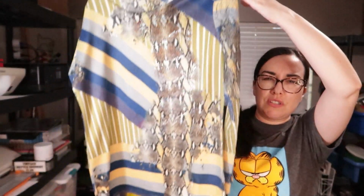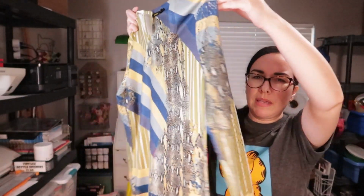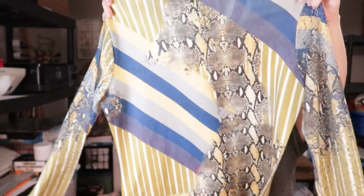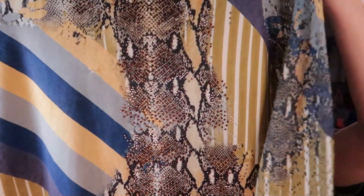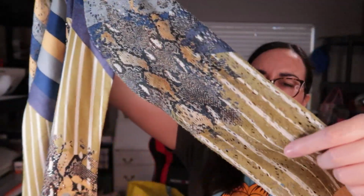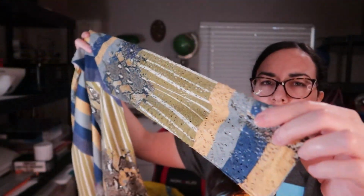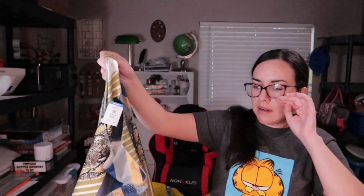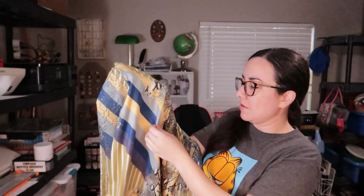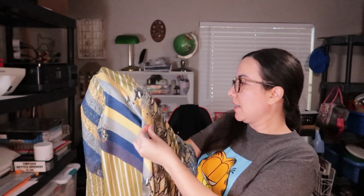I thought this one was interesting too, because it's really funky, and I thought maybe it would be someone's taste. It has a bunch of little rhinestone type things down the front, and then the sleeves are kind of lace, they're see-through. I don't know if you'll be able to tell. But I saw this other Depop seller picking up stuff like this, these grandma shirts, and she says they sell good for her, so I wanted to try it out. It does have a little snag right here, but I'm hoping I can fix that. So they're trying to sell it for $229 at Goodwill.